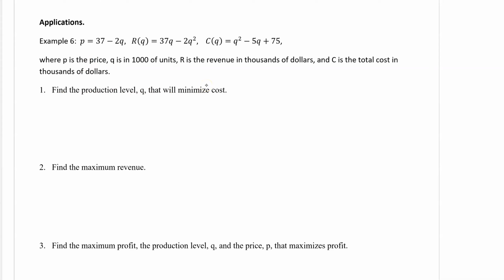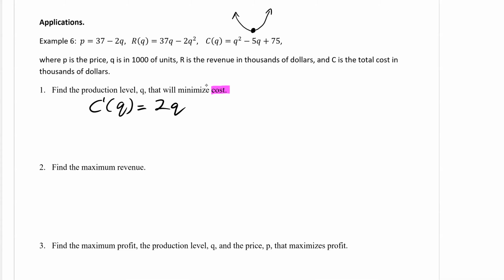When you're talking about these problems, you always want to look and see what is the thing that's being minimized or maximized. That's the function we're looking at because we want to see what our graph is. Our cost function here is a parabola, so we know it looks like this. You can see that there is some value right there that is our critical number that will give us our minimum. If it says minimize or maximize, the word right after it is the function you want to use. So we need to find the derivative of the cost.